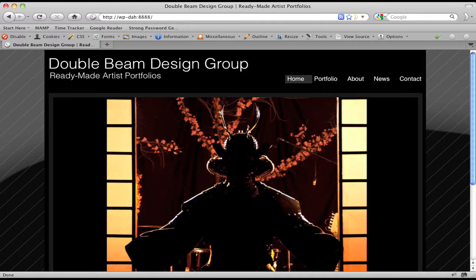So you can see here I've got my home page open. I'm going to create a new page that we'll use to demonstrate all the various typographical elements available. When we're done, you can just delete it or you can save it unpublished for use as a reference. Like always, we're going to open the dashboard in a separate tab.